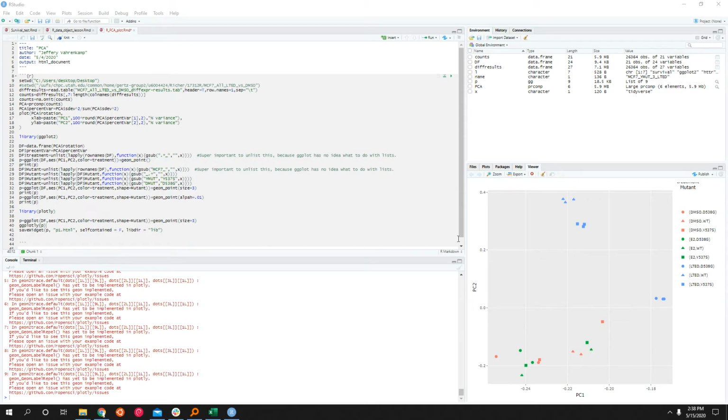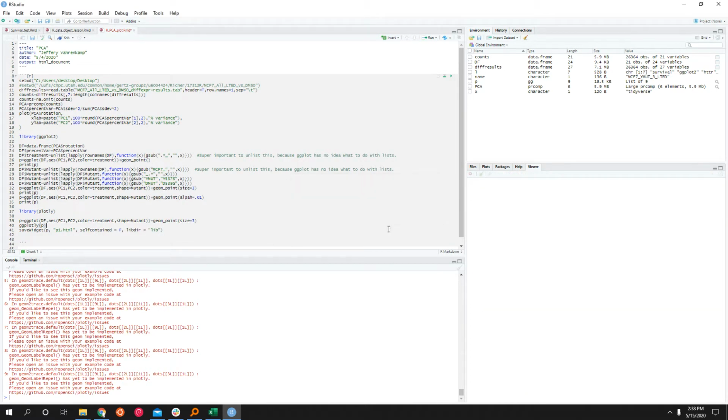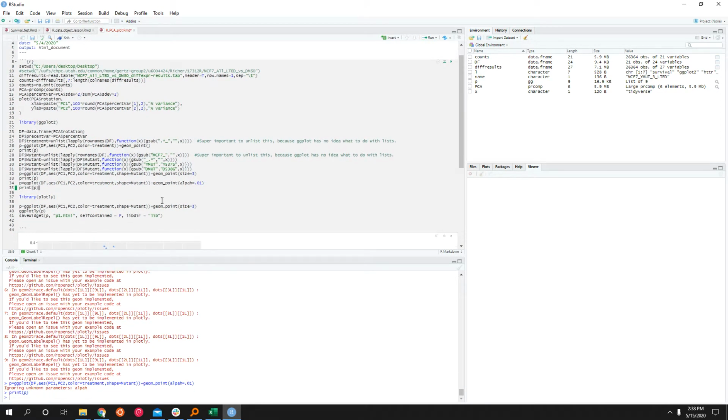Real quick, I told you I was going to show you all the Plotly stuff, but I'm going to show you a quick and dirty way, less than 5 minutes, on how to turn your ggplot into a Plotly plot. I ran into this while I was making a web page for some stuff that we do. If you remember where we left off last time, we had this plot.